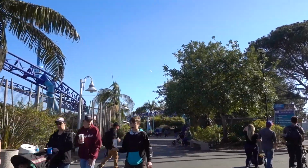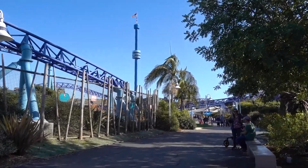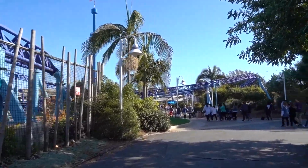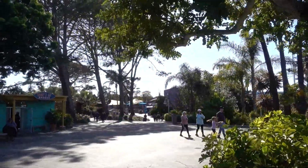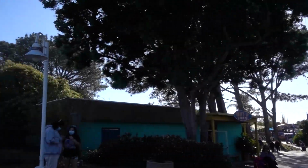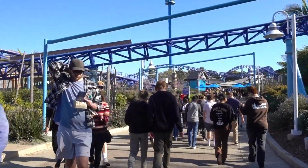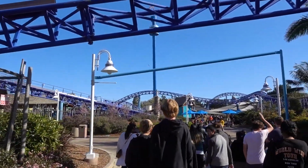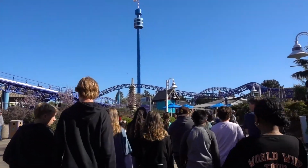Okay, I was going to take the shorter route, so let's go the shorter route. You got to go into Manta's Plaza. Over in that direction are more family-oriented rides. And there's also Tidal Twister, which is a Skywarp ride. Haven't been on one of those yet. I kind of wanted to give one a try, despite its reputation, but it's not open yet, so next time.